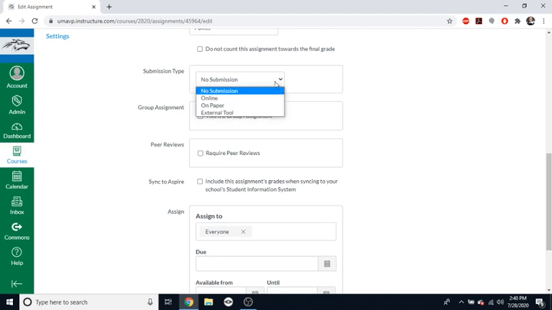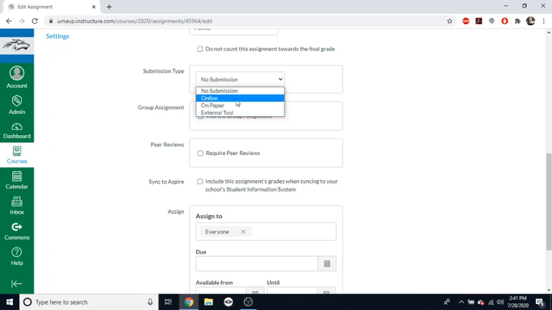Submission type. In here we can choose how we are going to submit this assignment, right? So we can say, I want you to submit it on paper, meaning I want you to hand it to me in class. That's something you can do. You can say no submission, meaning I don't want you to submit it at all. You can use an external tool. So if you want them to go to something like, oh, I don't know, Khan Academy or whatever, and you want them to complete a certain number of assignments, I believe there's an integration option where you can have them click a button in Khan Academy and it'll turn in the assignment here. I haven't played too much with this, so if you have more experience with that, please let me know.